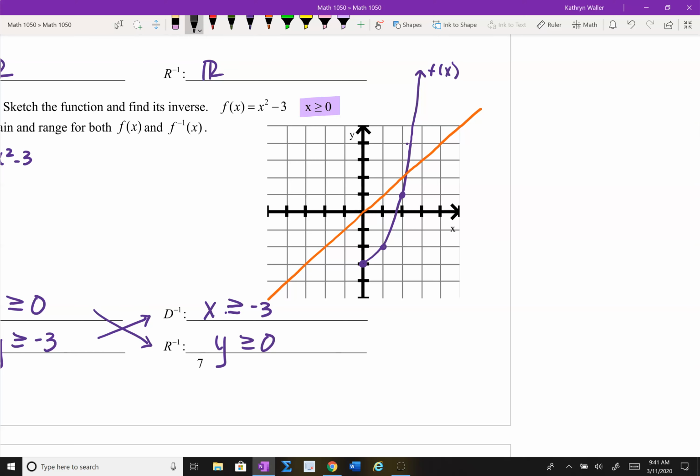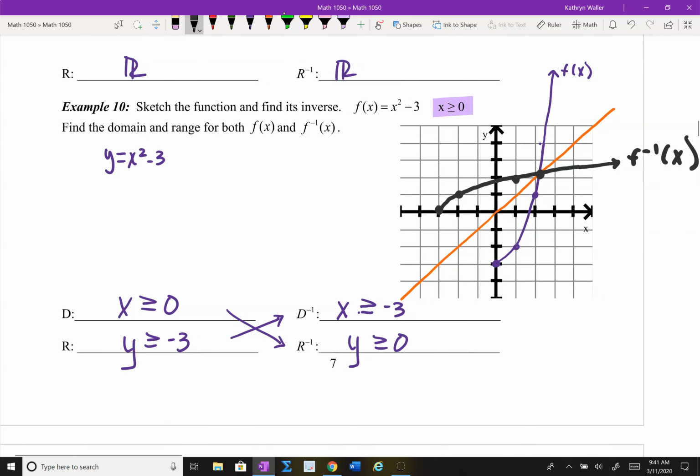The next step is to do the diagonal trick. Guys, the first thing I always do, see where the purple touches the red? I always put a dot there. It's my first dot. This guy right here, half diagonal. This guy right here, diagonal and a half. Starting point, diagonal and a half. It's going to curve up, and it's going to go like that. And I'm going to label it f inverse of x.